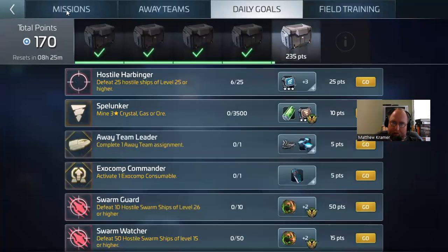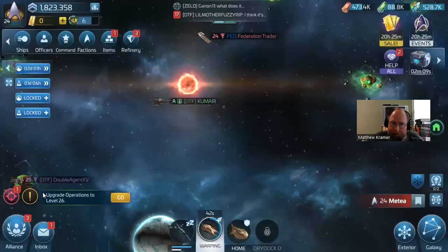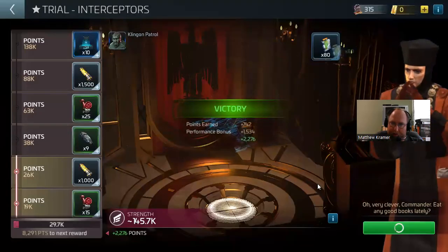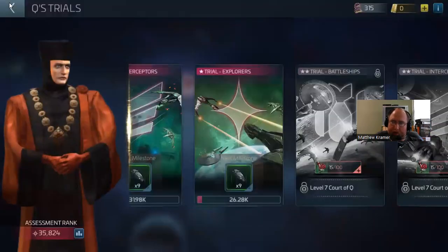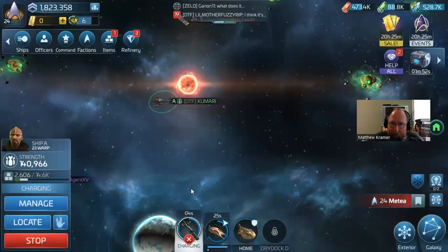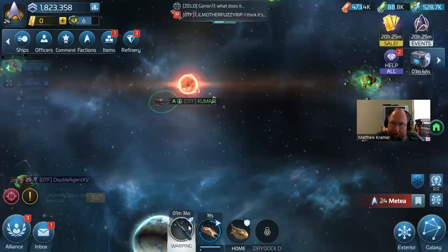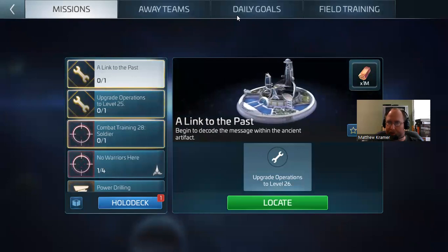All right. Still 170. Okay. Let's do this now. Let's claim this one. Oh, 172? No, thanks. Okay. I think we're good. Did very, very good. So Q's trials. This will be called Q's trials again. Send all of you home. And what I want to do next is away teams. And I want to speed up one so we can get more daily goal points. Let's do that.